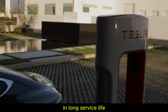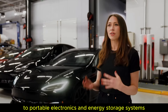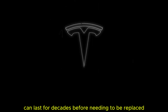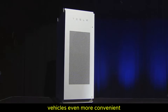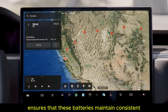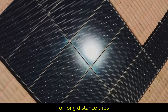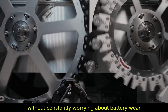The combination of ultra-fast charging and long service life makes graphene batteries an ideal solution for a variety of applications, from electric vehicles to portable electronics and energy storage systems. Imagine the convenience of charging your electric car in just 15 minutes while having a coffee, with the confidence that the battery can last for decades before needing to be replaced. This reality will completely transform the user experience and make electric vehicles even more convenient and attractive to consumers. With graphene batteries, drivers can rest assured that their vehicles are always ready to go when they need them, without constantly worrying about battery wear.